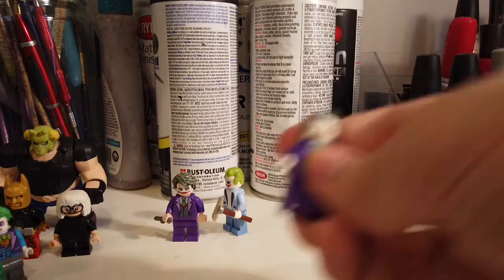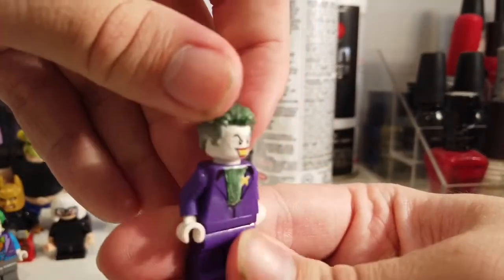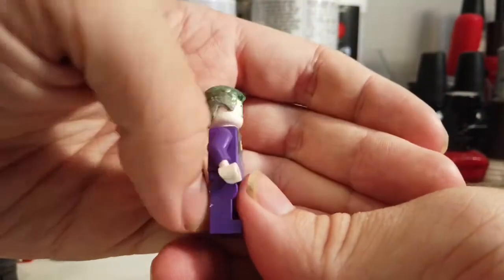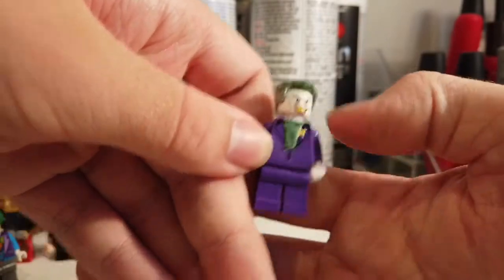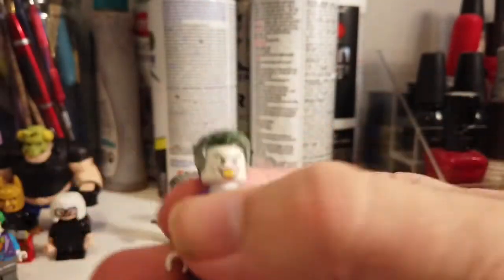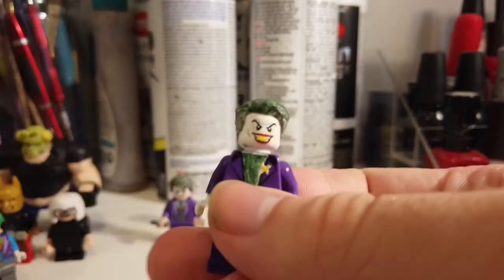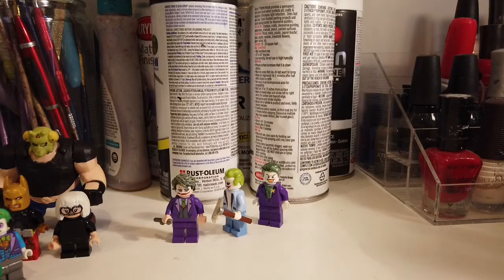The third version of Joker is Joker from the Harley Quinn show. If you haven't seen the Harley Quinn show, go watch it — if you're of the age to go watch it and if you have access to it. It's on the DC streaming site, so it's kind of hard to get. The torso is pretty crappy, I gotta say. I like how the face turned out — I just kind of took a Joker face, repainted the teeth yellow, and kind of painted the bottom of the hair a lighter shade of green.